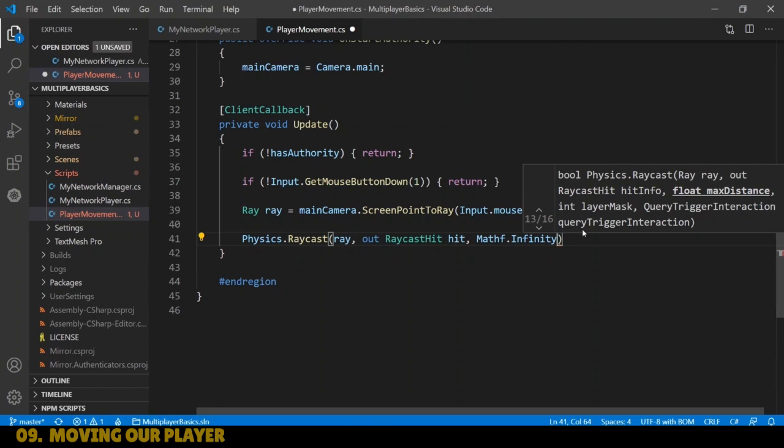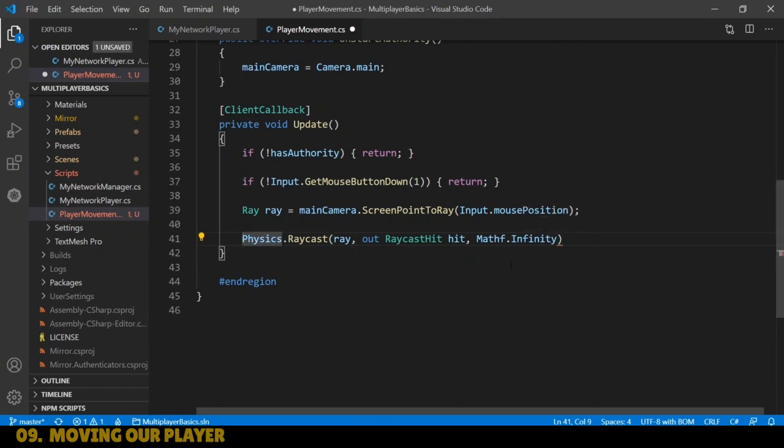And this is currently just saying do the raycast, but we want to say, well, if the raycast hits nothing, that means they've just clicked off into the void of nowhere. That's valid. So we want to just return. So if not Physics.Raycast, then let's close that bracket and hit return.